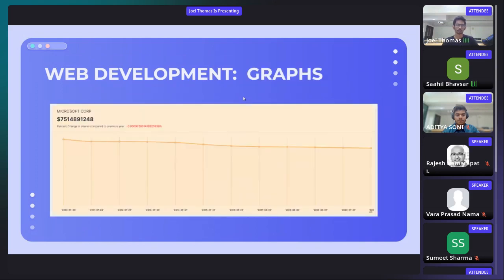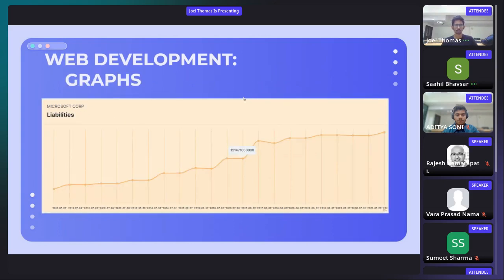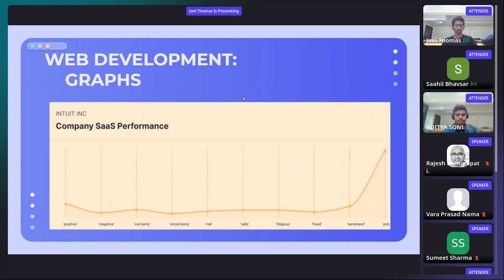The first chart depicts the annual shares of the company, and this information is extracted from the 10K forms. You can also see the percentage change in the shares of the company from that of the last year. The second chart depicts the company's annual liabilities. This information is also extracted from the 10K forms. The third chart depicts the scores obtained by doing sentiment analysis of the 10K forms of the last 2 years. All of these charts are being created in real time using the chartist.js JavaScript library.